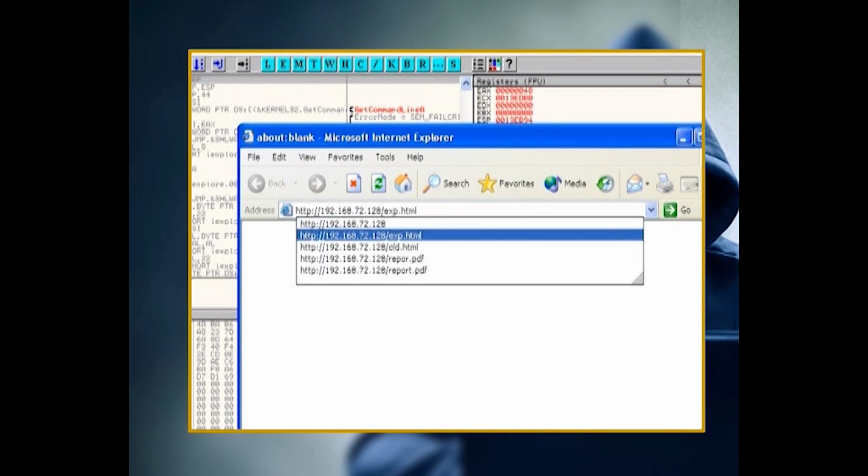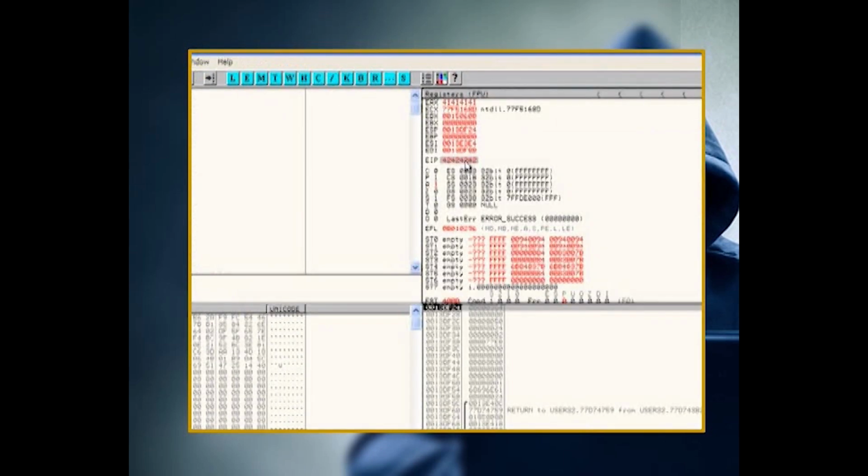So, as you know, we are pointing to an address http://192.168.72.128/exp.html, and once I point here, you see my EIP is pointing to address 42424242, which is primarily part of my buffer of animated cursor.